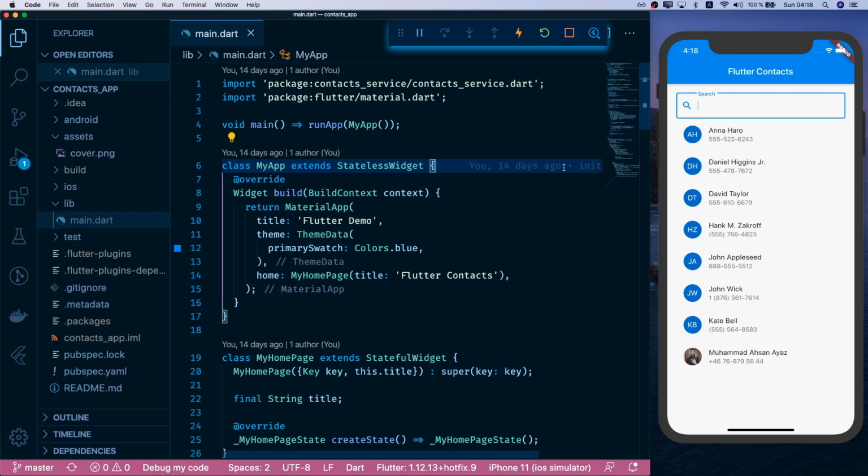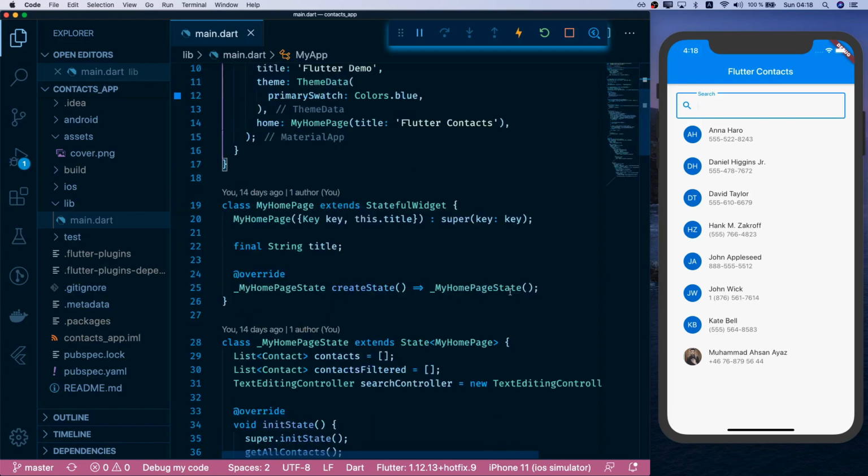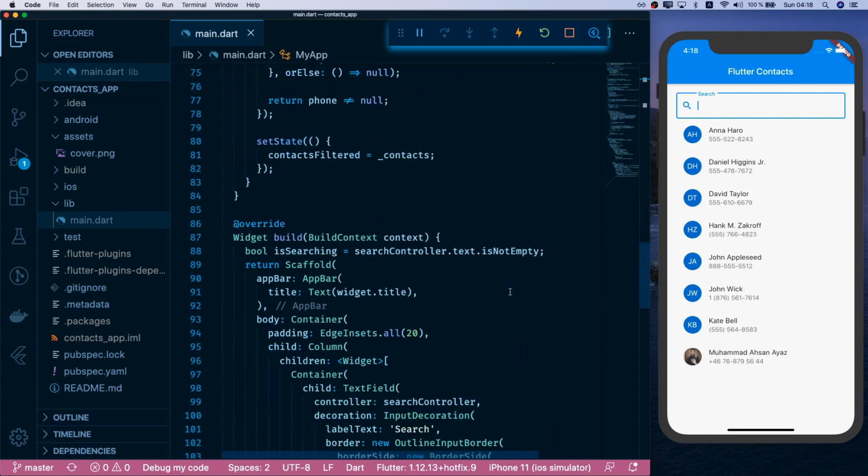So let's jump into the code now. What we actually want to do in this video is get a linear gradient background behind this circle avatar. By default, the circle avatar doesn't allow that. And in order to show that, I can go down where this circle avatar is being created.